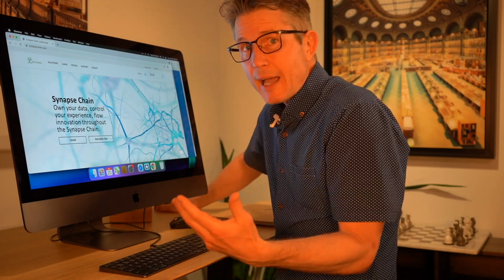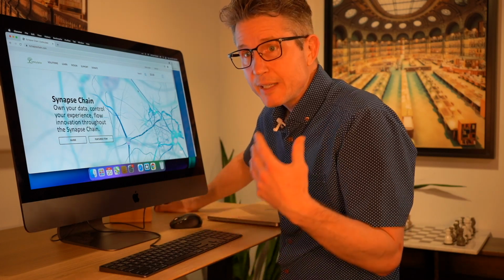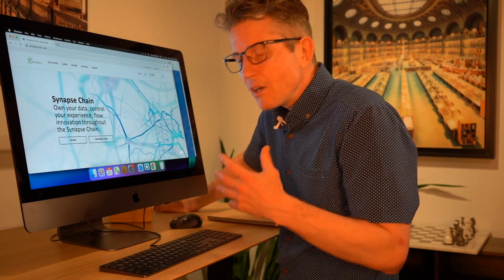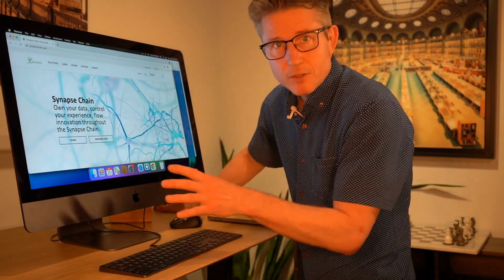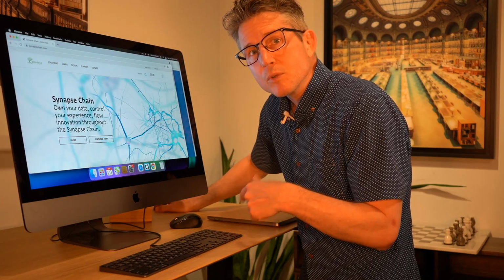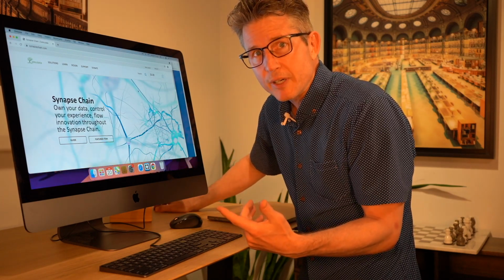We can create 5,000 to 10,000 products, or we can download those products from an API. So we can connect to an API, incorporate those products, or we can create them ourselves. When we're done with these data changes, all we have to do simply is submit those changes to the Synapse chain. So today we'll do that, and we'll see the site being generated for us. We'll have our own e-commerce website. Based on what we want to innovate, on what we want to change, we can have a whole site generated for us. So you ready?